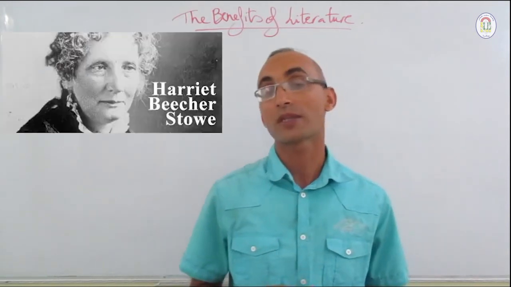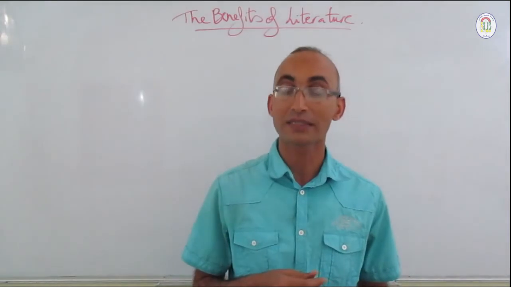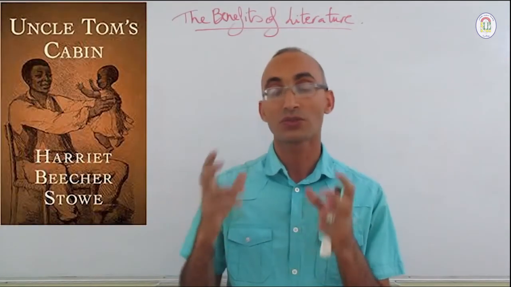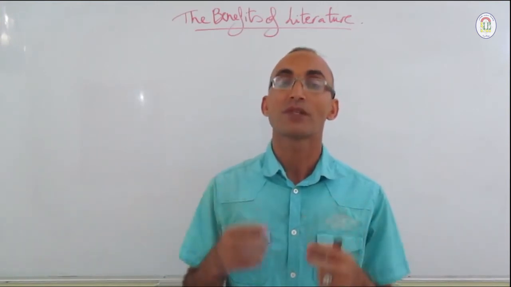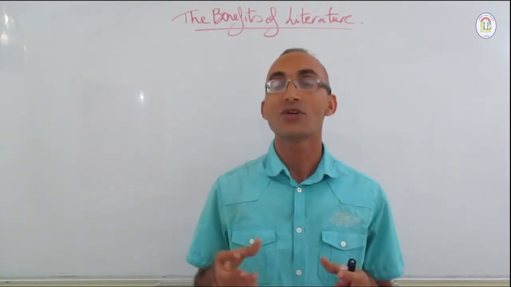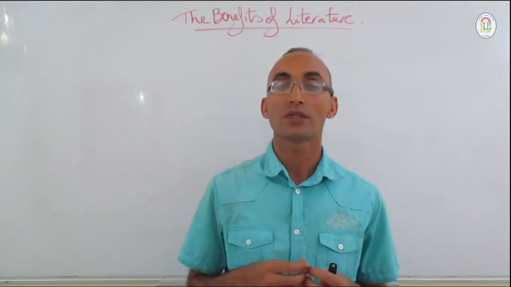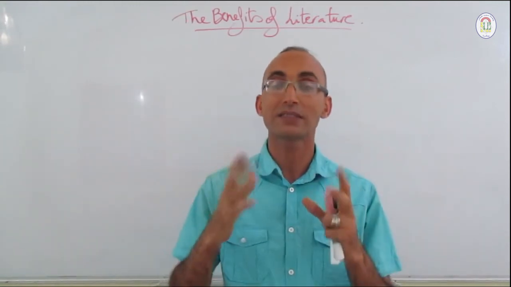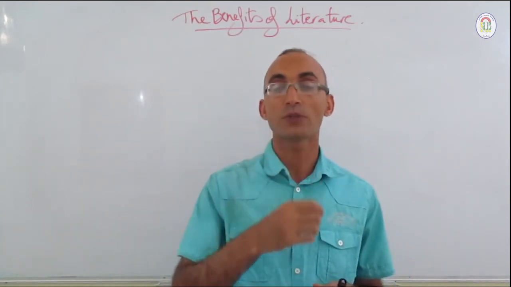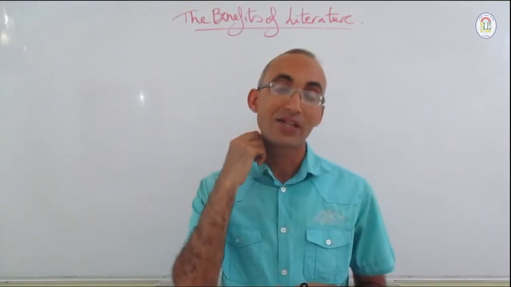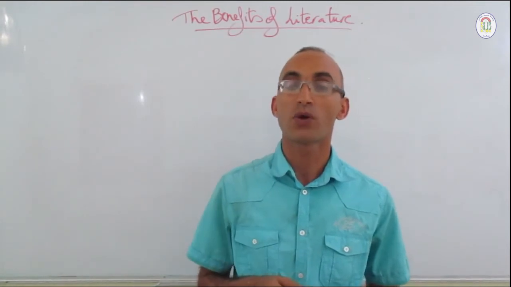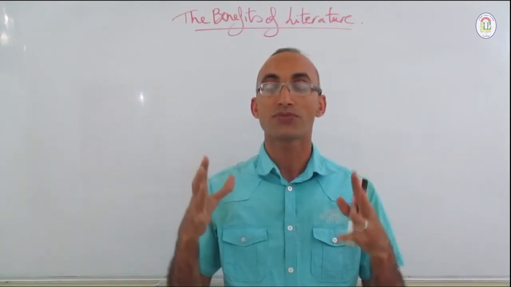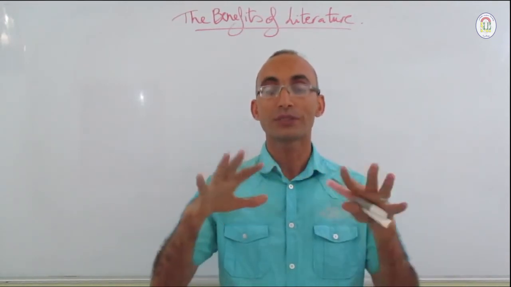We can take an example with the novel of Harriet Stowe, that black woman who wrote her masterpiece, Uncle Tom's Cabin. This novel adopted an abolitionist stance against slavery, and it contributed to the outbreak of the American Civil War. We can say it steered the public against slavery, and Lincoln, the American president at that time, when he met Stowe, said, "This is the lady who started the war." So she could steer and move the Americans to fight and to combat slavery in all the American territory.